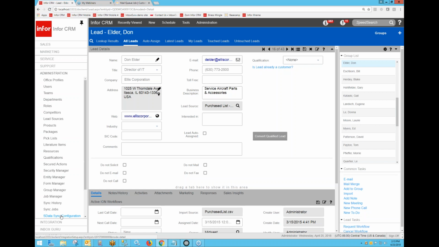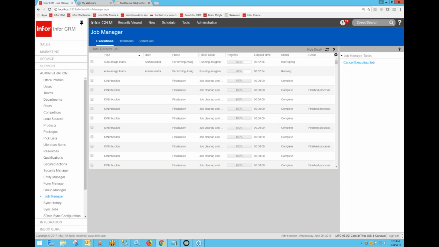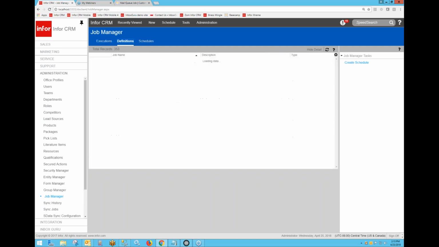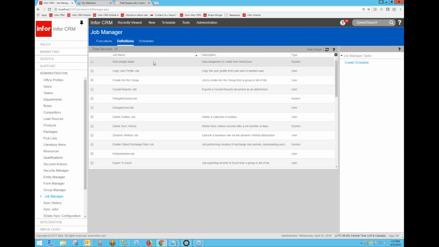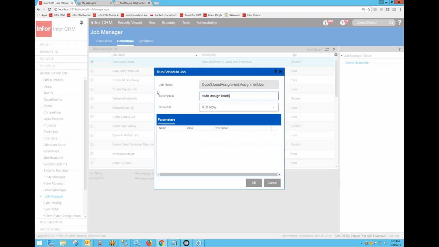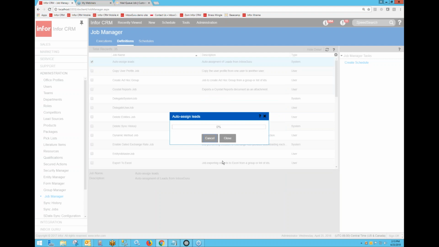So again, we just use the built-in capabilities of Infor CRM, and we're using the job manager to auto-assign these leads. So it's running in the background and doing the work to get these leads assigned to where they belong. You can set these up on a schedule, or you can tell it to go ahead and run it right now if you want to, and it'll go ahead and process those leads.